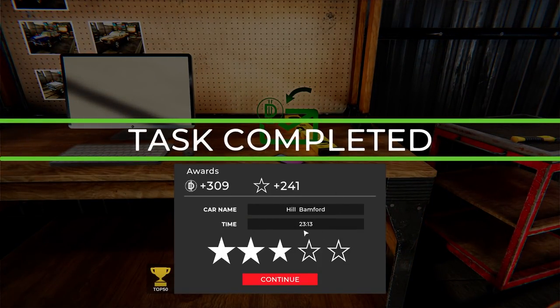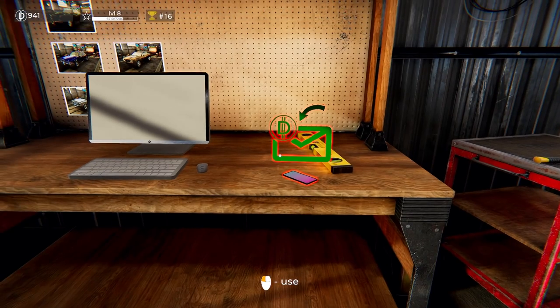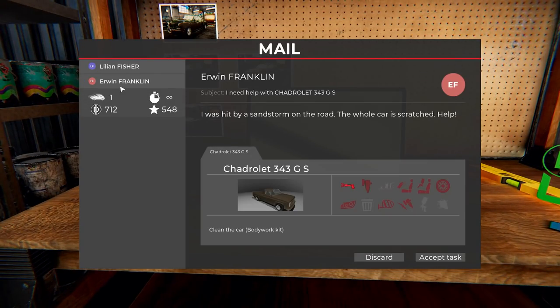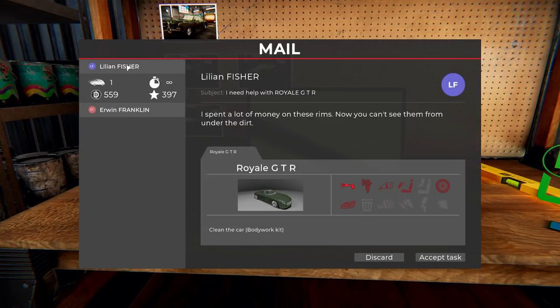Come on, give us the stars. 23 minutes. Yeah, that whole scratch, it was kind of confusing at first. You had to do the sandpaper, then marker, then the polish. Whatever. Fine. $941? All right.